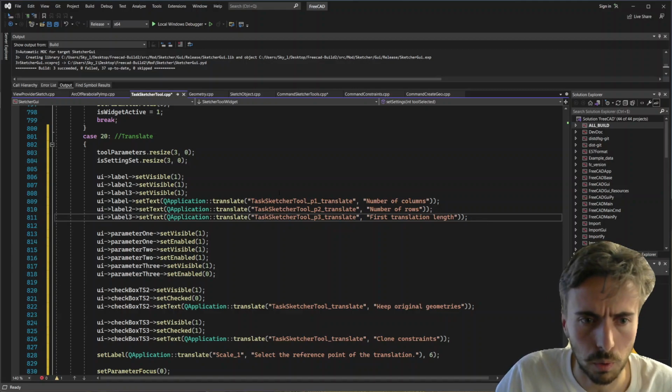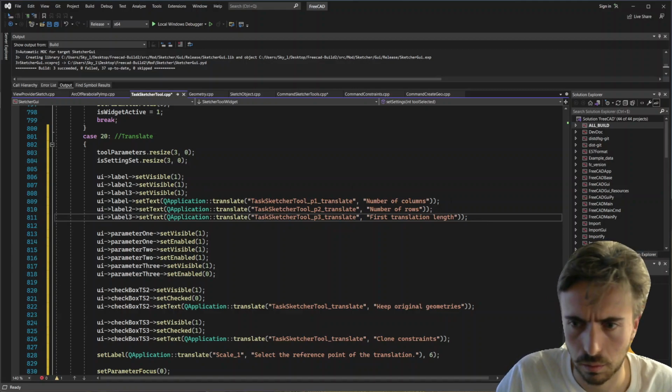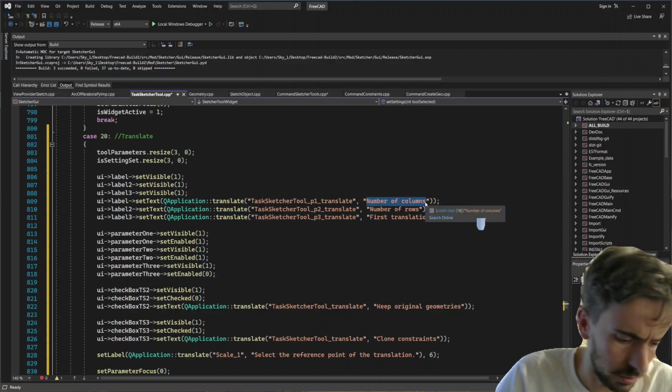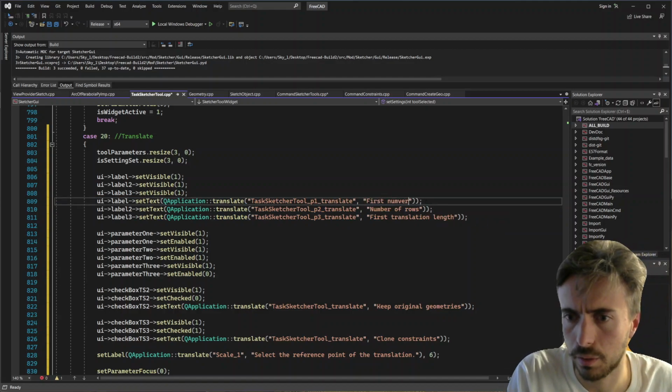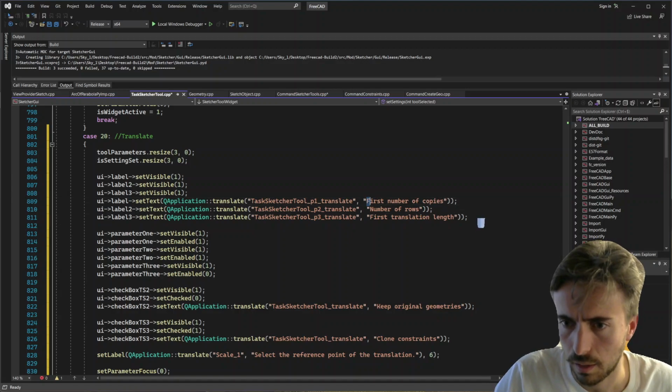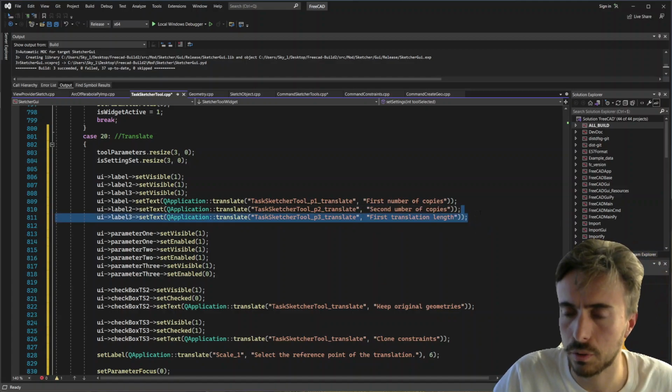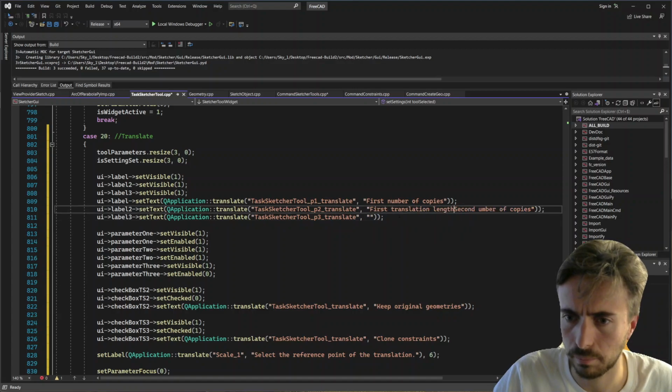And we actually want a fourth one. Let's rather use first number of copies, and then we'll have second number of copies here. Alright, first translation length. Alright, we'll just swap them.